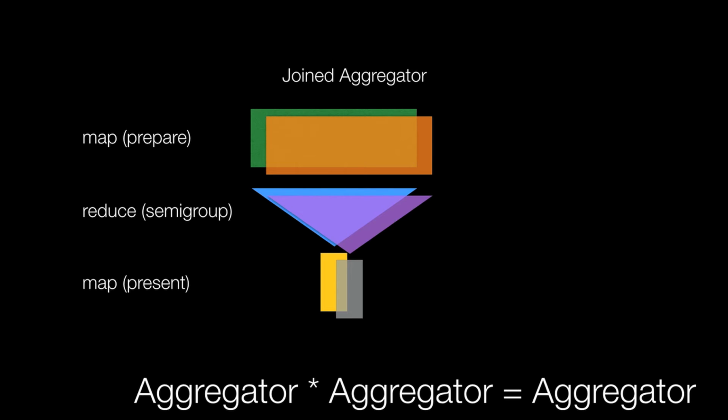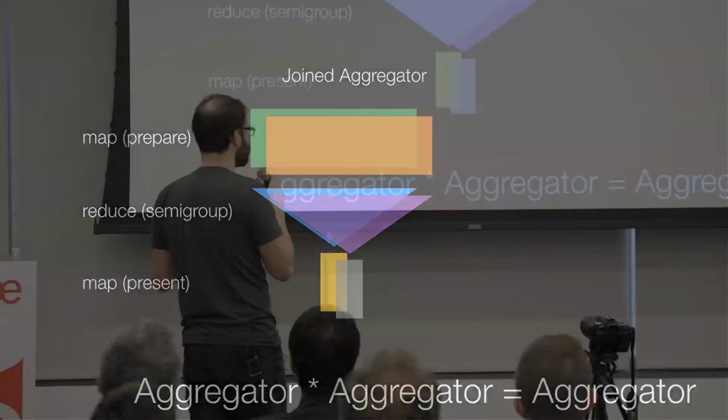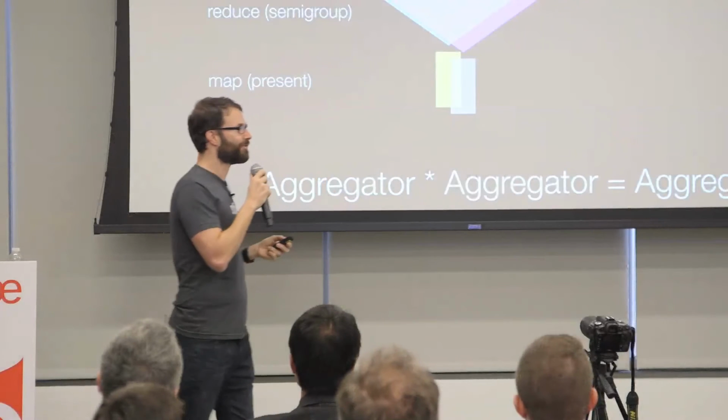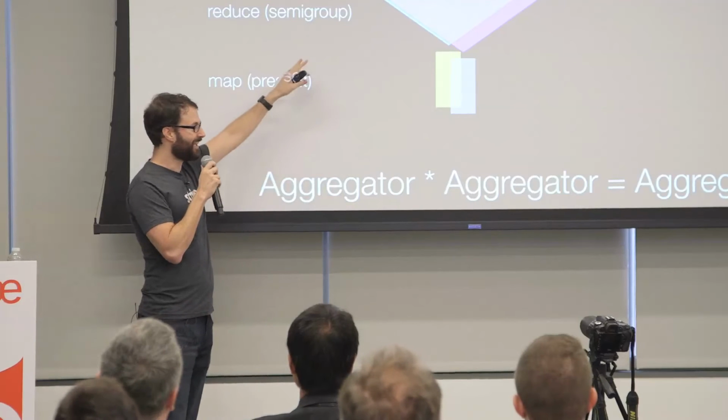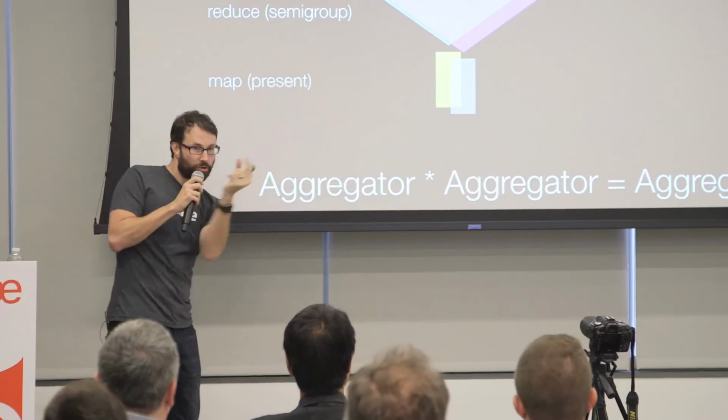I could have first been pulling into one, then into the other at the same time, and then output something else. I like this representation of applicative functors. Sometimes people call these monoidal functors, though I don't really think that should be a word. But anyways, I can glue them together.